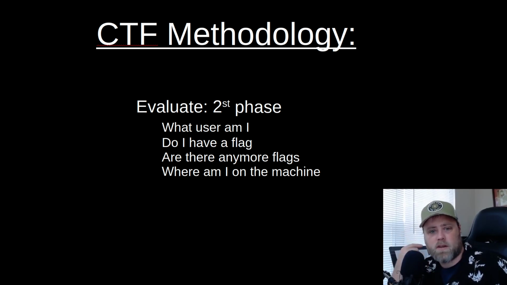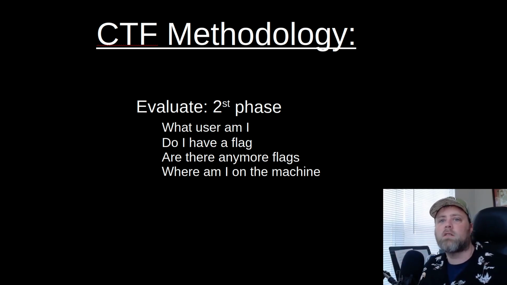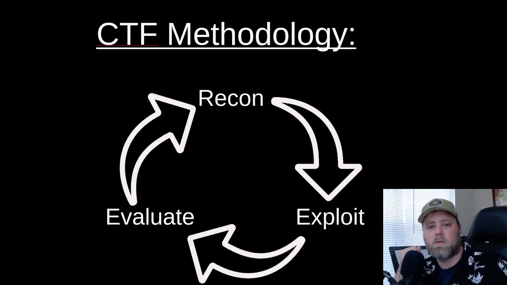And it starts to cycle back into recon again. What do they have access to? What sudo commands can they use? What cron jobs can they see? Stuff like that. And that's why the system ends up being a cyclical system, depending on how many targets you're going after, how many flags you're going after.